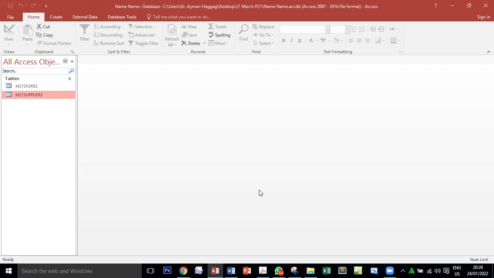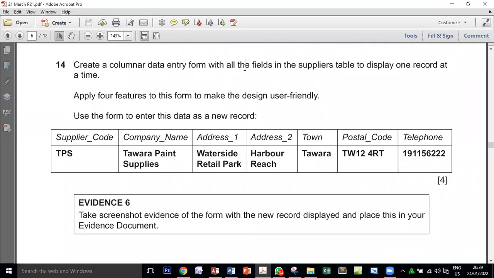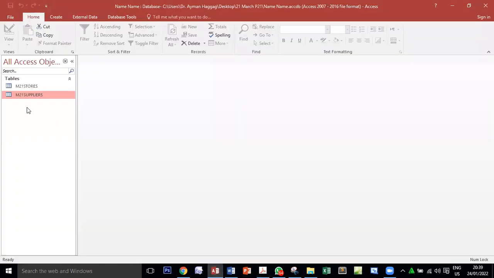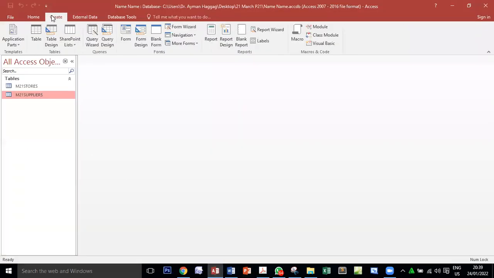It will save a lot of errors. Highlight the suppliers table. You know why? Because I will take all the fields from the suppliers table and put it into a form. So highlight the suppliers table and then Create, and this button is called Form Wizard.